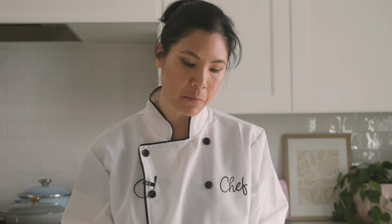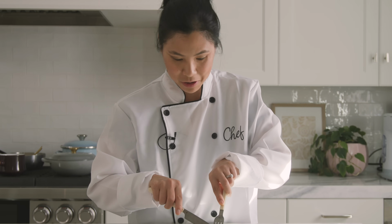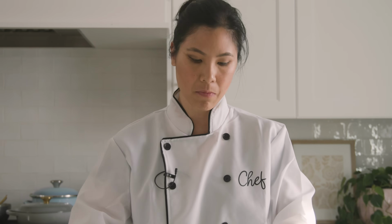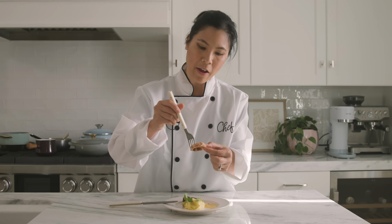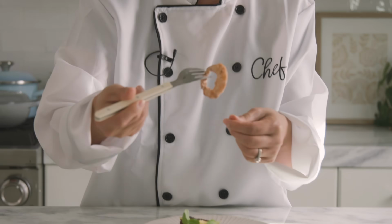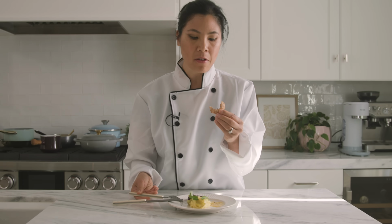Doesn't taste half bad. There's a sweet aftertaste for some reason, and I can't figure out why. Potatoes should not have that structure. Tastes like cooked celery. And then last thing, our onion ring. There's a strange white film around it, which I can't figure out why. It could be from the cornstarch. I did definitely over batter it.